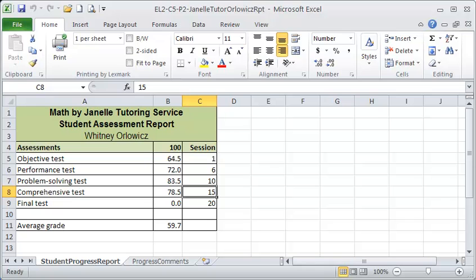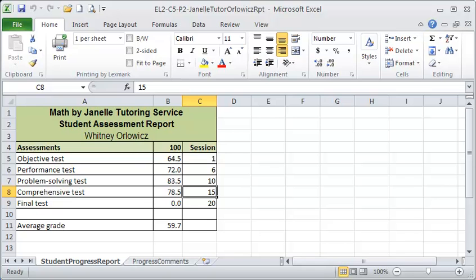In Project 3, we're going to take a look at the Scenario Manager feature. That's another what-if analysis tool that Excel has, and with a Scenario Manager you can have multiple variables to reach your end result, whereas with the Goal Seek feature, there's only one variable that you can use to receive the end result that you're looking for.